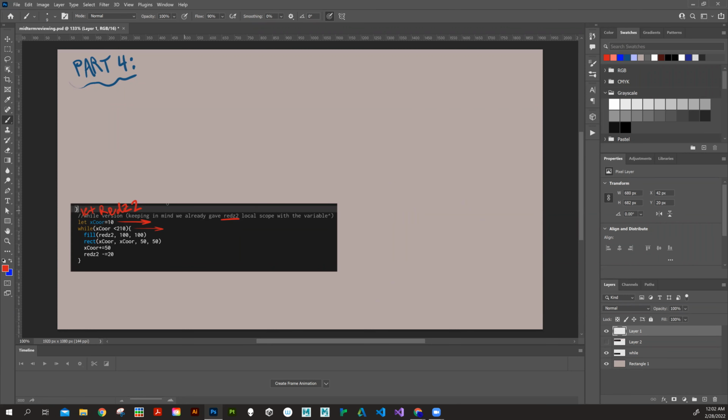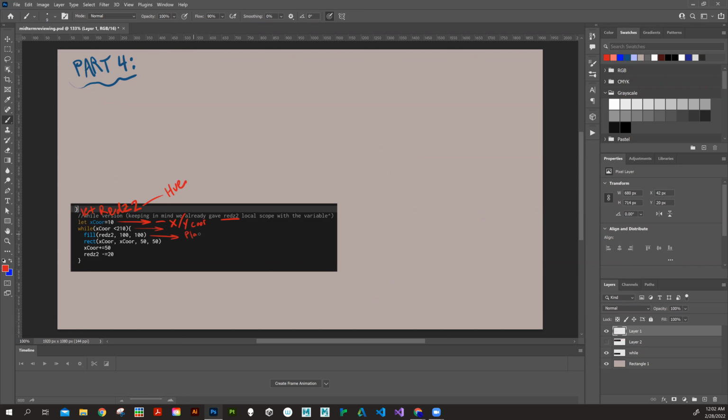So here we've initialized things up top. We initialized the X core here. We initialized the reds 2 here. This being the hue, this being the X and your Y. And then we've done the same thing with fill.